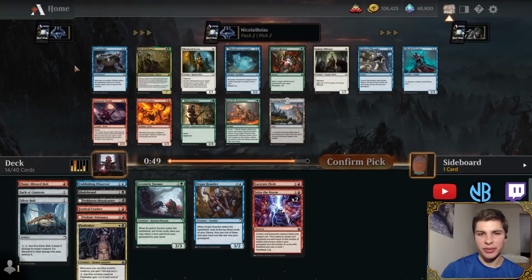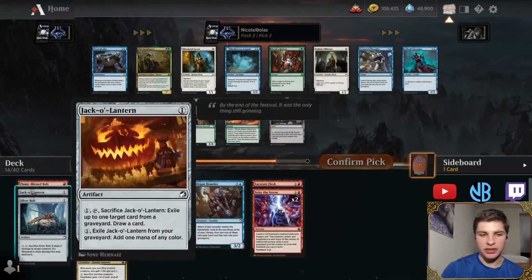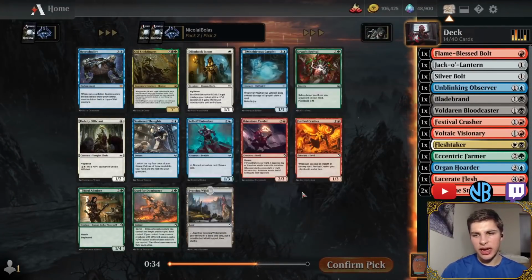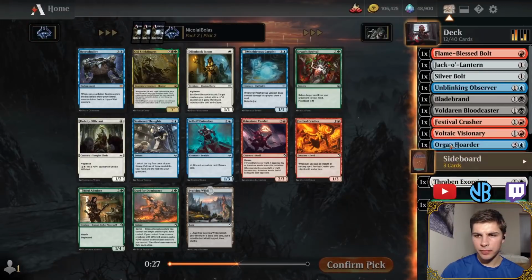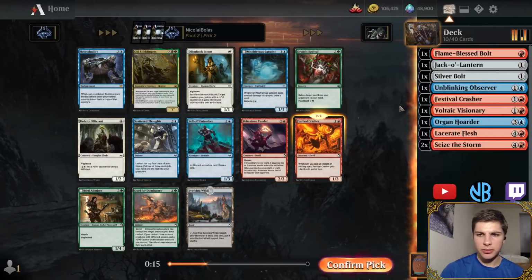Non-token zombie. Well, I have 1 zombie there. It's a Homunculus. Yeah, I'm not taking the Necroduality. Festival Crasher number 2, or Scattered Thoughts. Festival Crasher can do some good stuff. Just going to take the cheaper card.